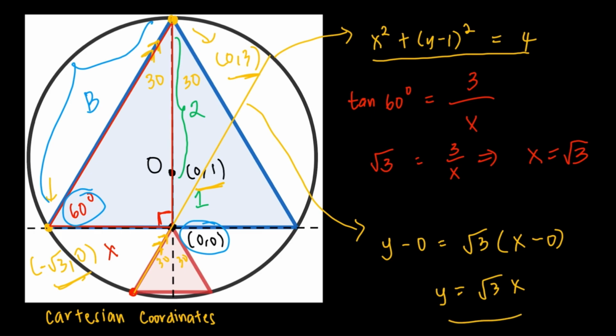But I have to be careful because the reason why I drew out this yellow line is because essentially there are two intersection points, right? This point that we want and this additional point that we do not want. So we don't want this point up here. So we have to restrict the values of x and y for us to get the correct point.